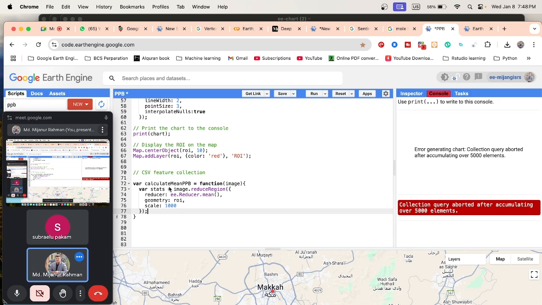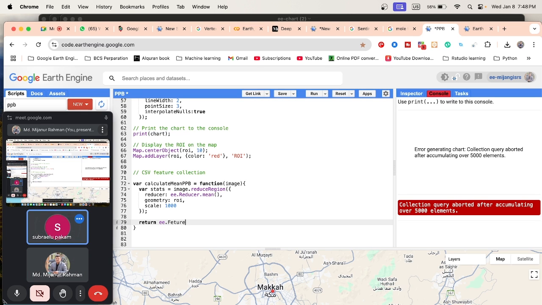So now what do I return from here? We define all of these things here, and now I want to return a feature, as a feature collection. So put here the return ee.Feature, and it's a null feature because there is no geometry.